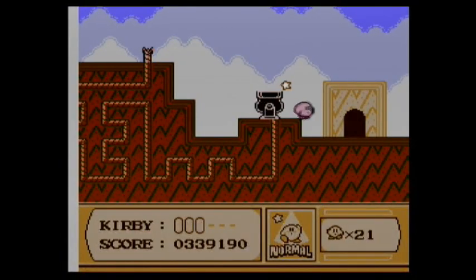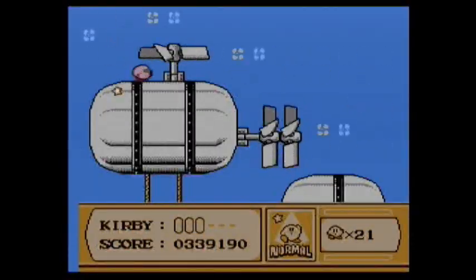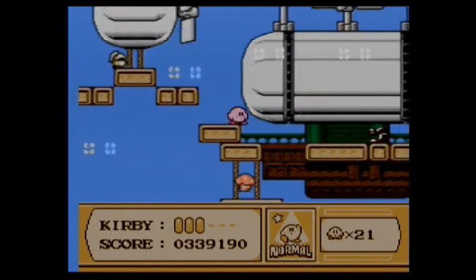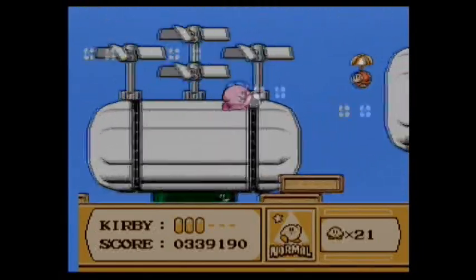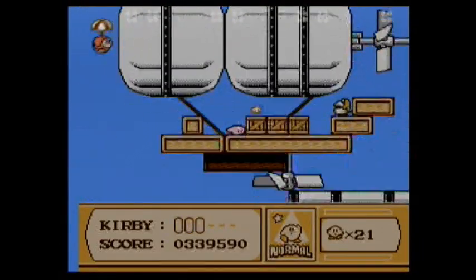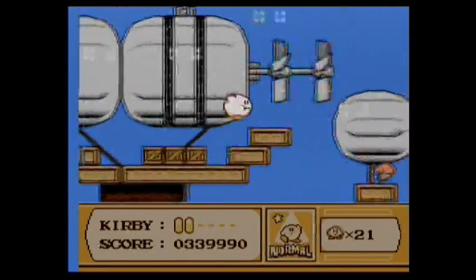And jump back in the cannon, jump back out of the cannon. And now we're in an airship. I have no idea how a ground area transitions to the sky, but apparently it does in Kirby, so okay. Whatever you say, Kirby. Or whatever you Poyo.